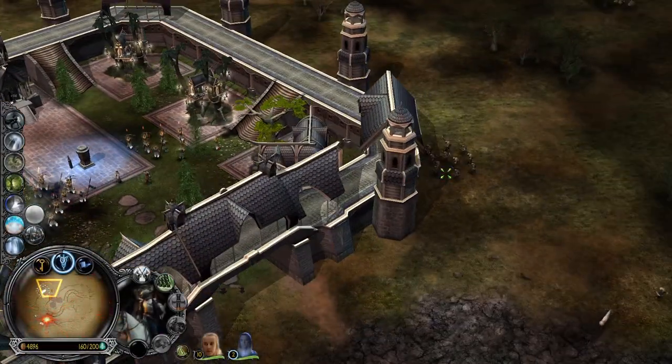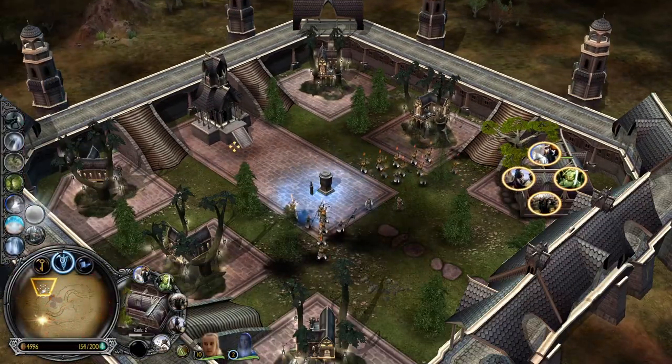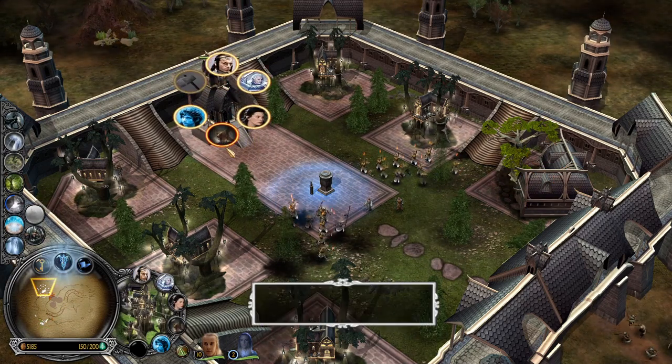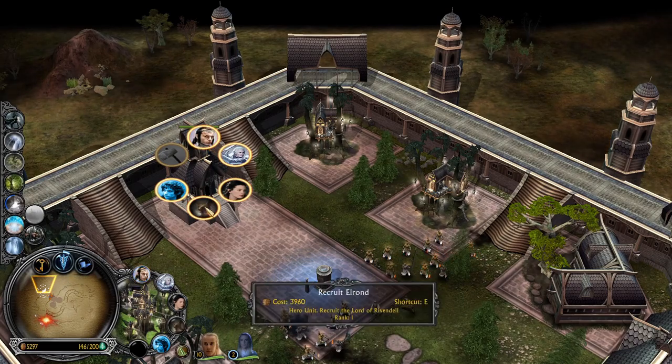I'll go for Mist next, I guess. Once I push in their army, I'll use Mist. Is there anything that I want here? I guess I'll get the eagle.